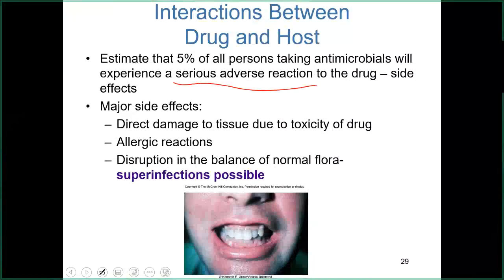So, yeah, it could be damage to tissues due to toxicity of the drug. So some drugs cause issues with your kidneys. So renal failure could be a result of some of them. Others do damage to sensory abilities, like hearing loss, what's called ototoxicity, and attend the use of some of these drugs.